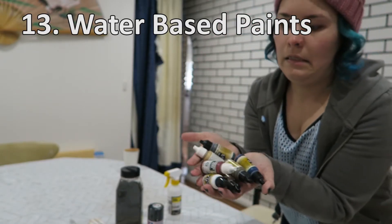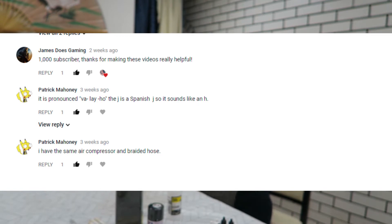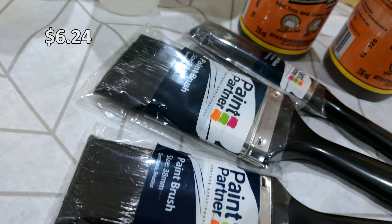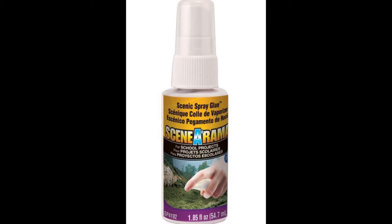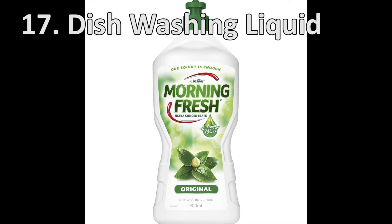Thank you Patrick for correcting me on my very ochre Australian pronunciation when I said Vallejo instead of Vallejo. A variety of brushes — I had some large ones for working with the glue as well as some small ones for hand painting. Matte Mod Podge, which is a type of matte PVA glue used to set scenery in place. If you can't find this you can also find other setting glues from hobby shops, or you might be able to get away with just another PVA glue. Keep in mind though, another PVA glue won't set matte — it'll set shiny — so you might have to look around for a different solution. A spray bottle for our Mod Podge mixture. Dishwashing liquid — any brand will do.